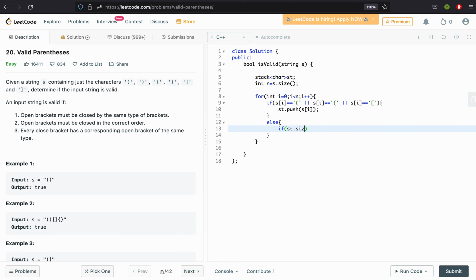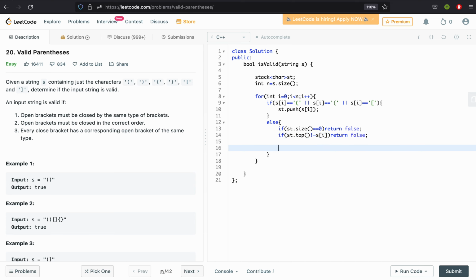So st dot size equal to 0, then we return false. Else if the size of the stack is greater than 0, then we check the top of the stack. If st dot top is not equal to s of I, then we have to return false.